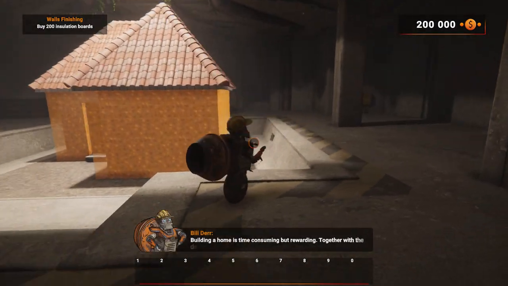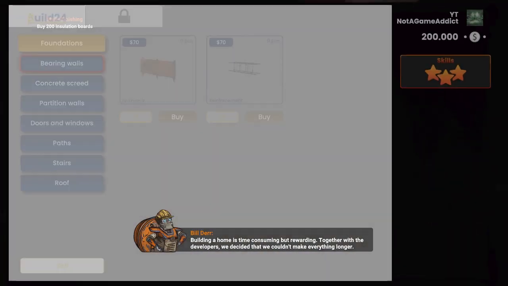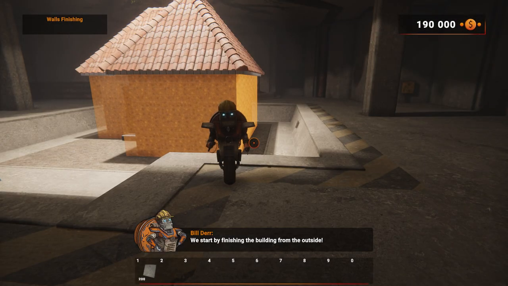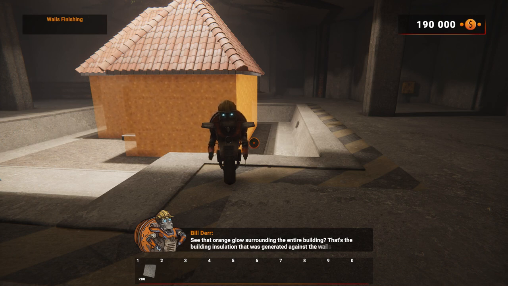Building a house is time-consuming, but rewarding! Together with the developers, we came up with a brilliant house-finishing solution! Let's speed it up! Start by finishing the building from the outside! See that orange glow surrounding the entire building? This is the building insulation that was generated against the walls you planned!